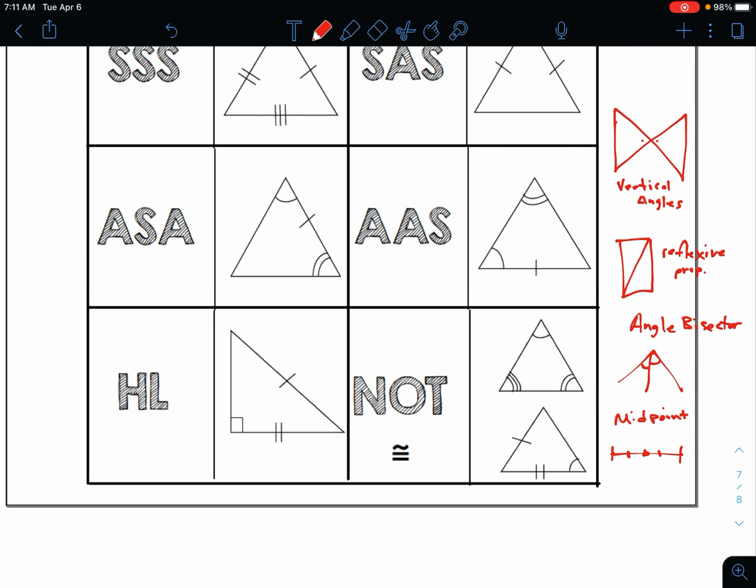So we're going to tie all this stuff together tomorrow with our 2-column proof. We started the rough draft process yesterday and today with the information we need. And tomorrow we're going to start putting it together and making a formal 2-column proof. So please reach out if you guys have any questions.